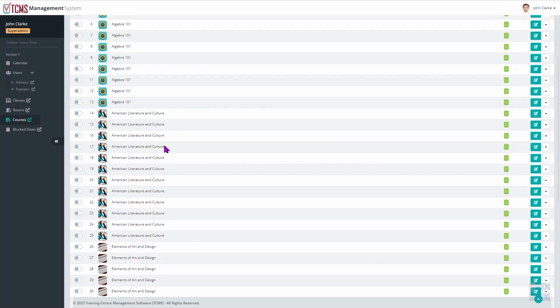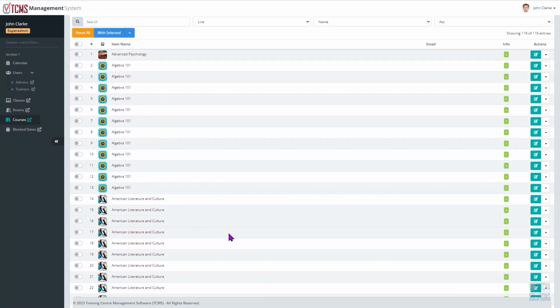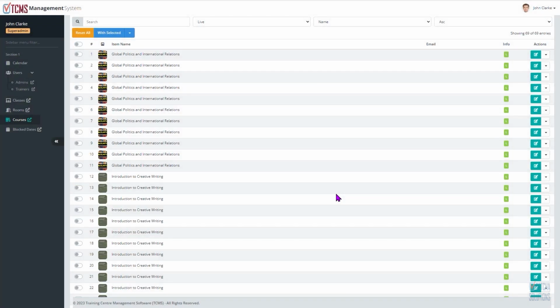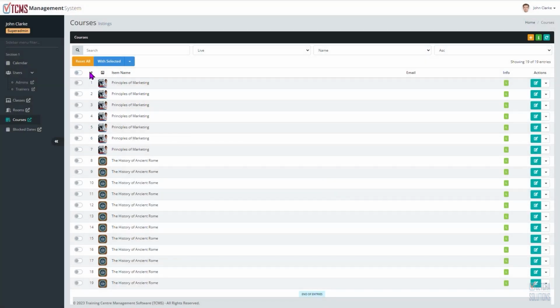For example, okay, let me just clean this up now. This is just to be clearer. Okay, let me select all and delete. So it asks me whether I want to delete. This is one way to show you that we can multiple delete. So the 50 is deleted. We still have 69 left. So you click and delete. And now you have 19 left. Select all, delete.